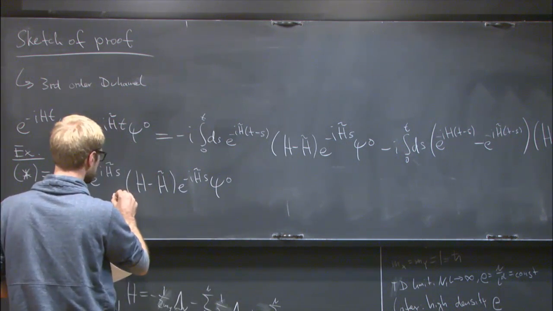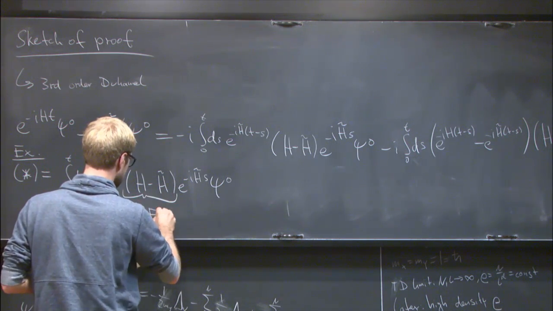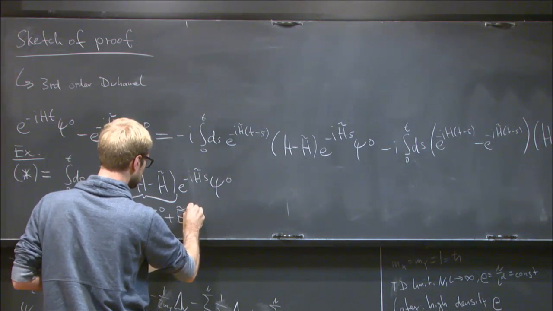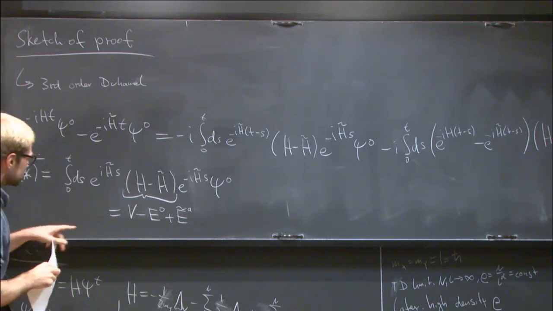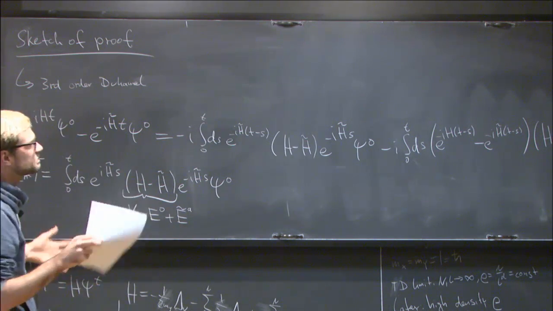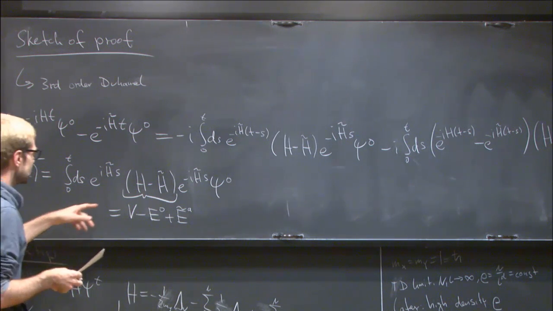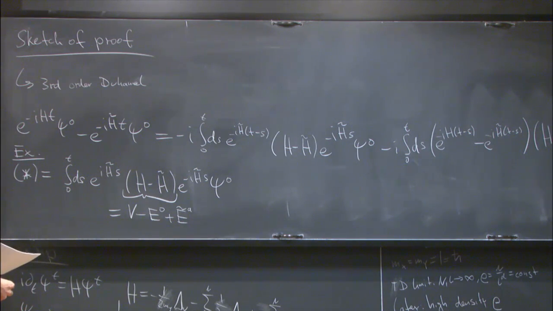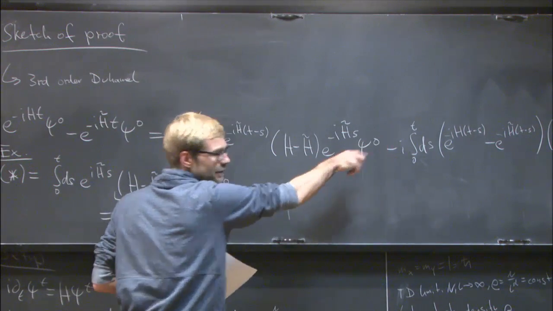So yeah, h minus h tilde is the difference v minus e0 plus this energy correction. So this is really basically the interaction minus its expectation value in the freely evolved state. That's basically a typical mean field term up to this energy correction. And this energy correction is not relevant for that term. It has to be used to cancel other terms later.